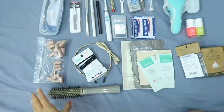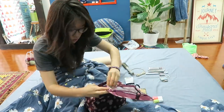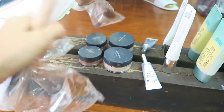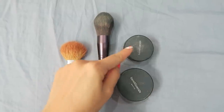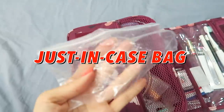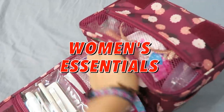Last but most definitely not least, my handy-dandy brush that I've been using since high school. I was wondering why there was so much room left in my non-liquid toiletry bag — it's because I forgot to put my makeup in there. I brought my Bare Minerals powders and this brush I picked up in Korea for free. I brought two sets of these but the first set already ran out and I'm on my second. I also like to carry one extra zip-belt bag just in case, and I put my panty liners in there too. Let's close the book on this toiletry bag.